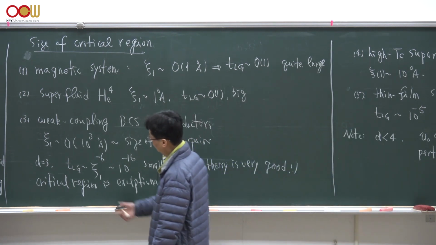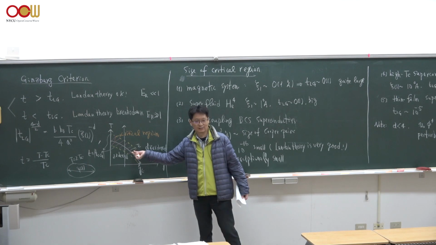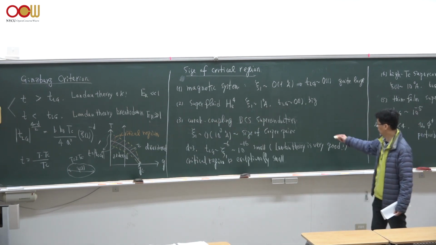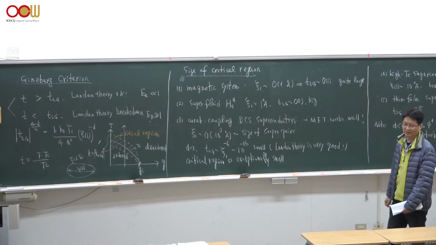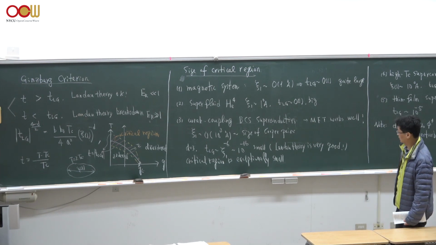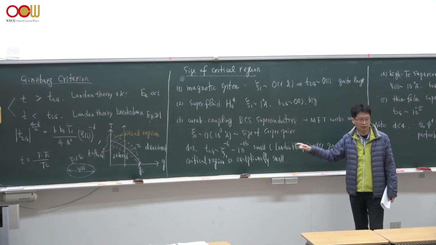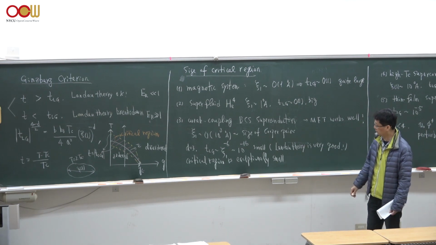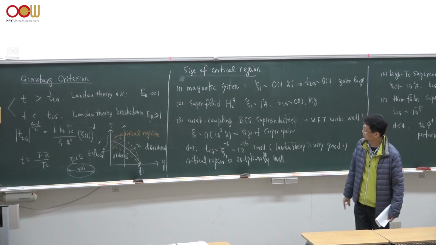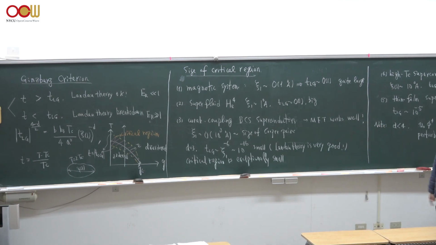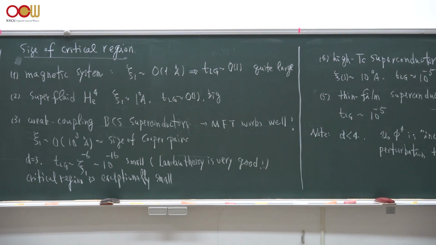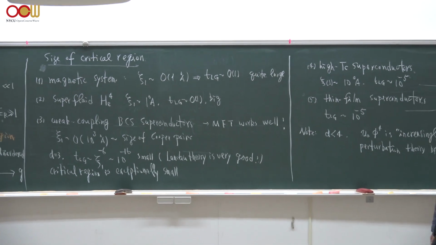And we don't even see that tiny little critical region, which means that the mean field theory works extremely well, exceptionally well, and unexpectedly well. We don't expect that this mean field theory can work that well. But now we know the reason. The reason is that this critical region is really, really tiny. If we plug all the numbers into the Ginzburg criterion, we should say it's a coincidence, but it's not a coincidence. It is a very rare case in physics that the mean field theory works that well.